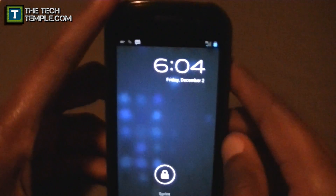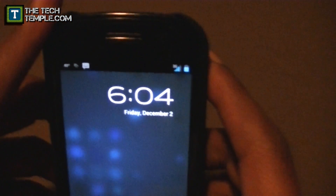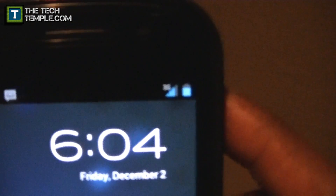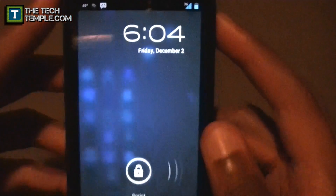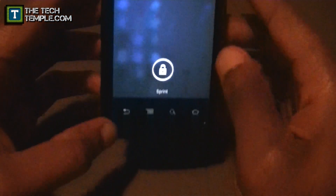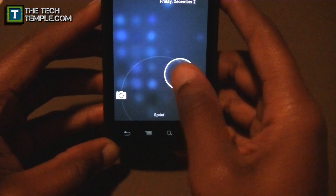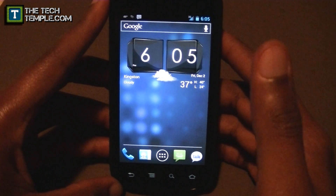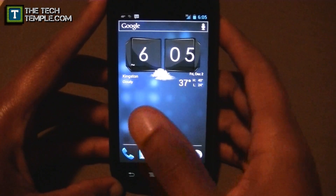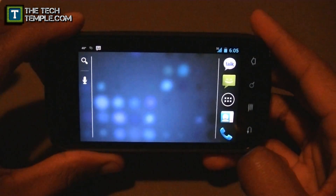As you can see on the lock screen, you got the time, the date — just like normal. You can see the 3G indicator up there, and the status bar and battery bar look different. Still got the TV animation. Right here it lets you do the camera or unlock the screen. I'll show you now — unlock goes to the front. If you lock it again and go to the camera, it goes straight to the camera. From what I've seen, you cannot pick what app goes there. Press back and it goes back.